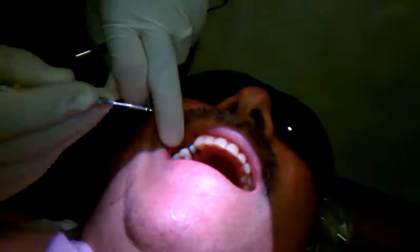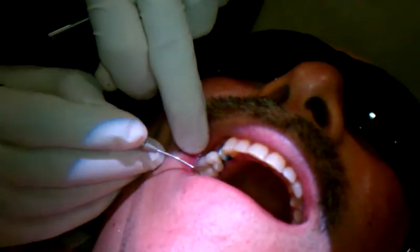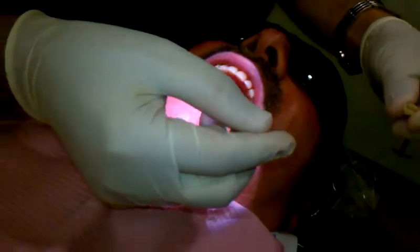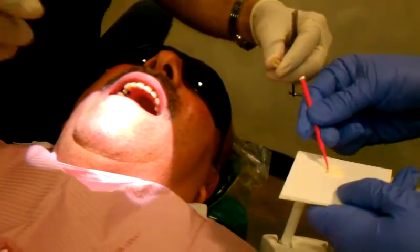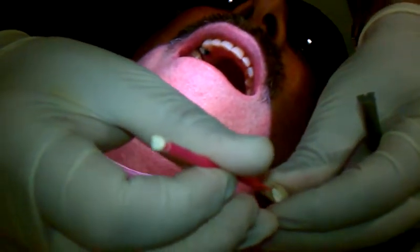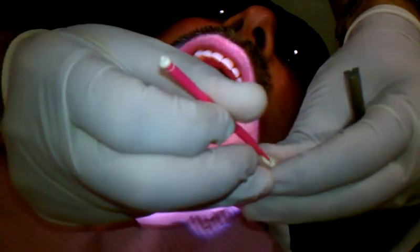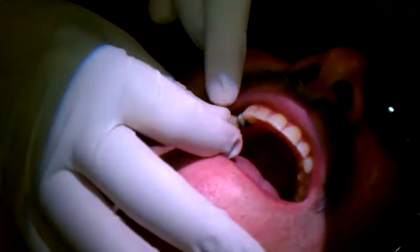You always want to make sure that there's no excess temporary material in the grooves of other teeth, so that the occlusion will fit well. I'm going to cement with Temporan. Because the fit is really good, there is really no need to put a whole lot of cement — just a little bit to coat the inside. I usually do not want to put cement right at the margin, because that's going to flow out when the patient bites down.